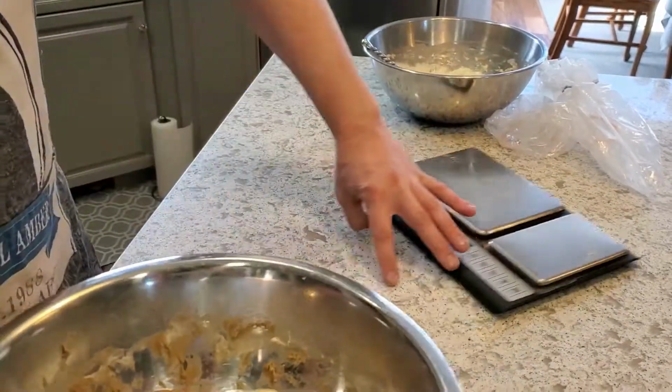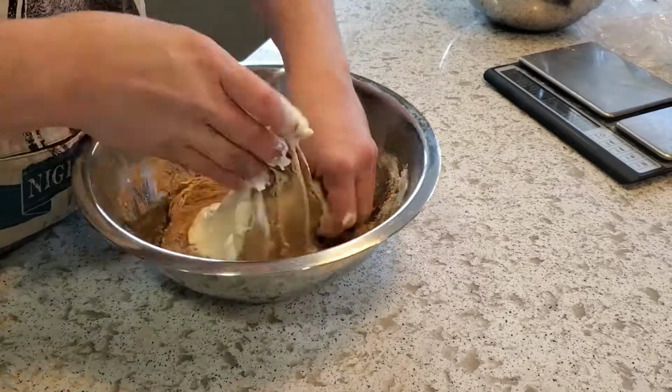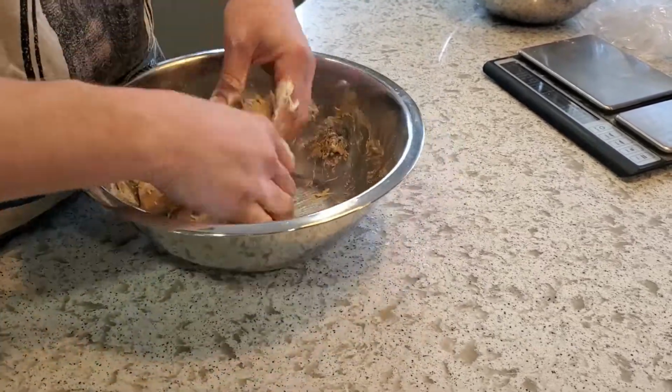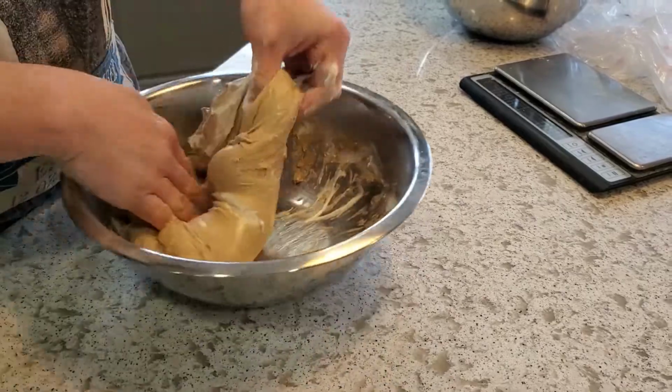All right, so I'm going to sit here and get right in, mix all of this in. It's going to take me a couple of minutes just to make sure that it is fully incorporated. And once it is all incorporated, we will take a look and see what it's like.